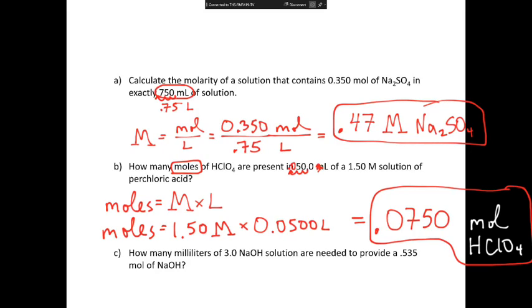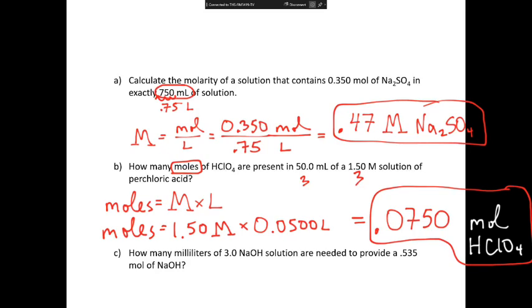Yes? So do you want us to keep sig figs based on your question or based on what we got down in our calculations? Based on the question. Go back to the original question, because in your calculations, you might leave one out or type in something different. I know when I'm looking at this one, I go back to even before I moved that, and I see 3 sig figs here and I see 3 sig figs there. So I know my answer needs to have 3 sig figs. When I do that conversion to liters, I might be lazy and just call it 0.05, which is fine for your calculations and everything. But for sig figs, by the end, go back and remember that had a 3rd sig fig.